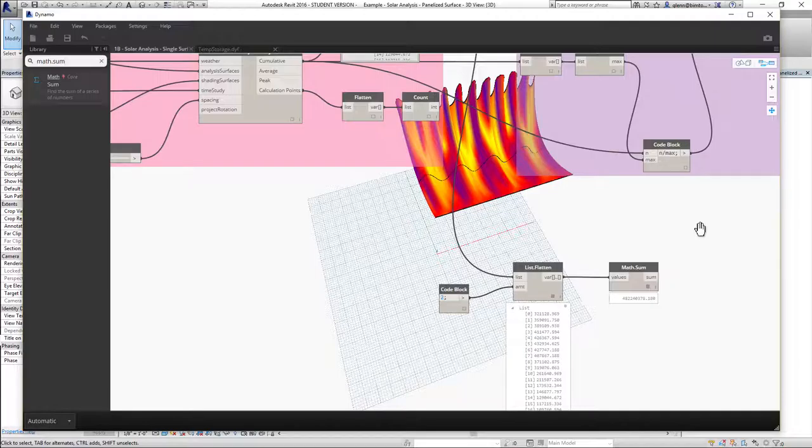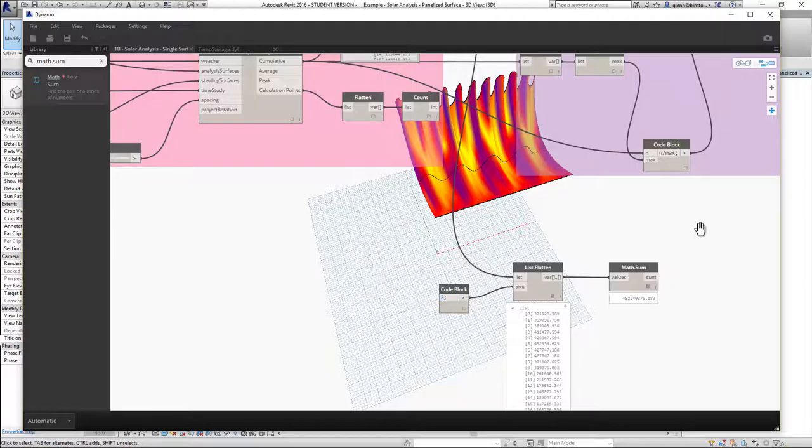Yeah, I'm a bit confused as to what the sum actually does. Oh, okay. It's summing the list. Yes, it sums up that list. So for that whole list, it gives you the total of all those values. I don't know how many are in there, but it all adds up to that. And what's the list showing? The list is showing all the insolation values at different points on that surface based on a 2x2 grid. Okay.